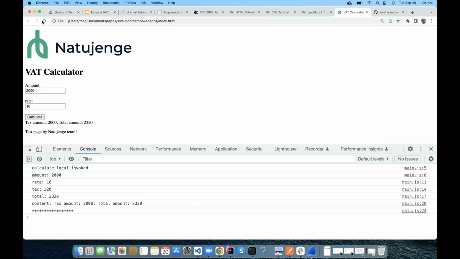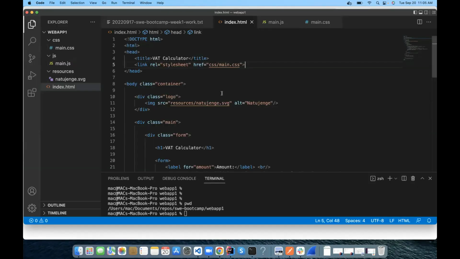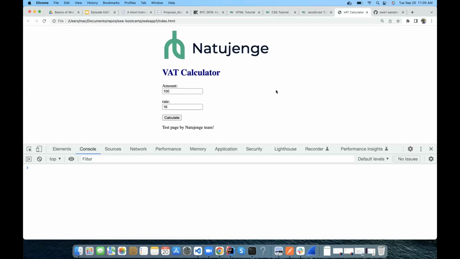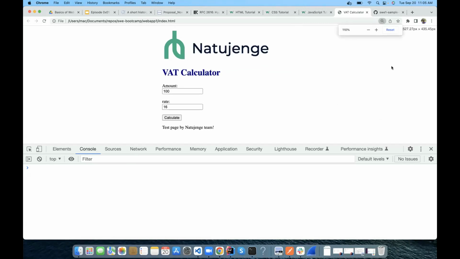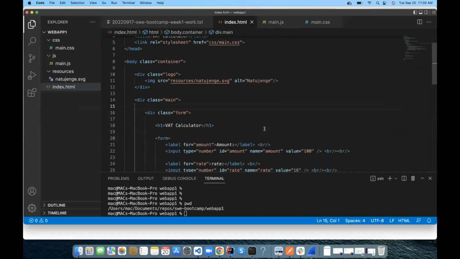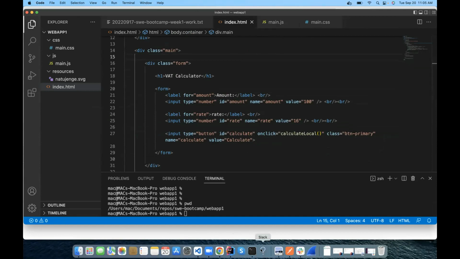If I do that, you can see now what styling can do. So at least for now, we are good. The key focus from here is HTTP, because that's what probably most of you are not familiar with. So what I'll do is I have my folder here.